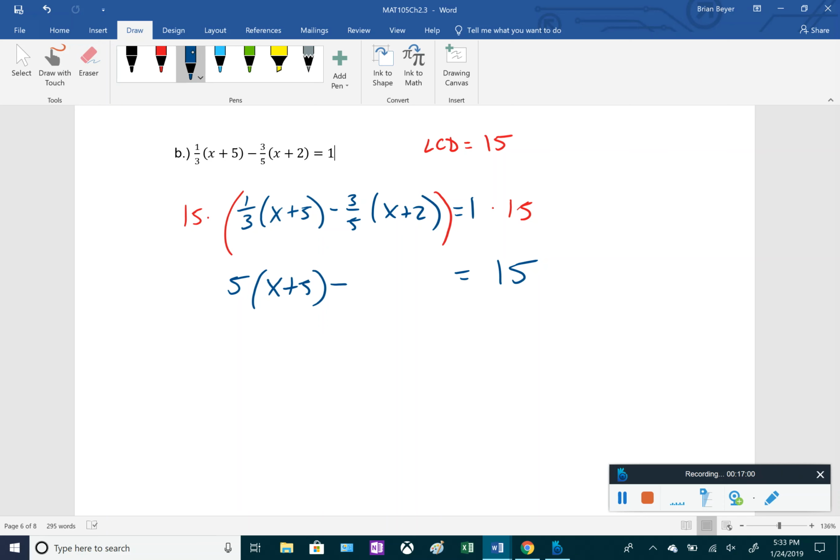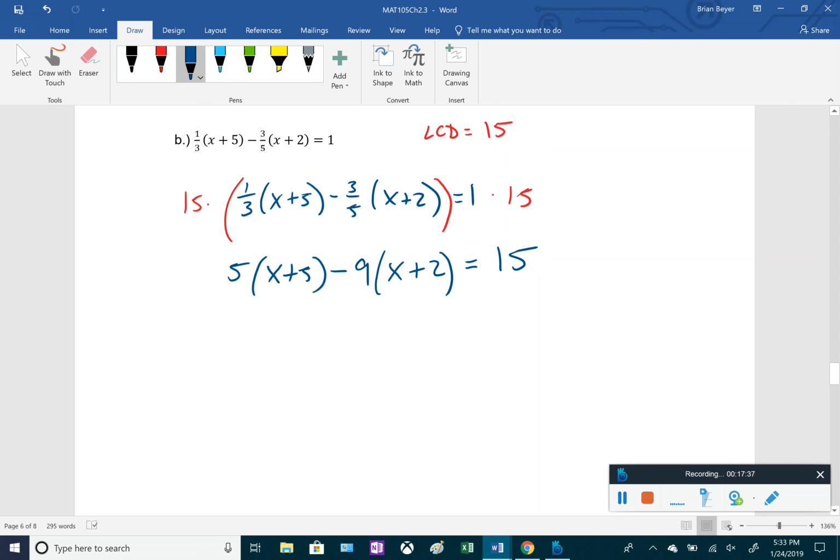And then for the next one, minus 3/5 times 15. 3/5 times 15, I'm going to do 15 divided by 5, which is 3. Multiply it by the other 3 and get 9. Okay, so hopefully you kind of followed along with that. If not, just do it the way I did it in the last one, where you multiply the fractions and then simplify afterwards. Just wanted to show kind of a shortcut if it made sense to you.